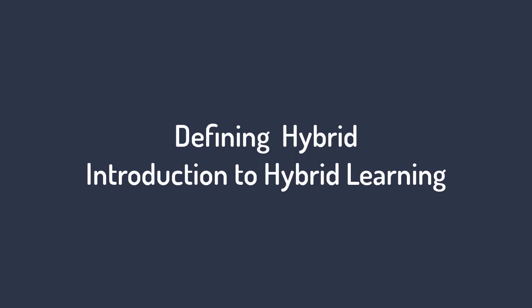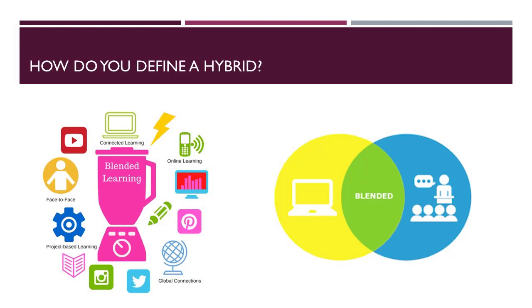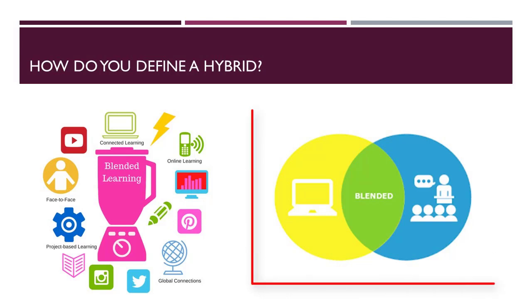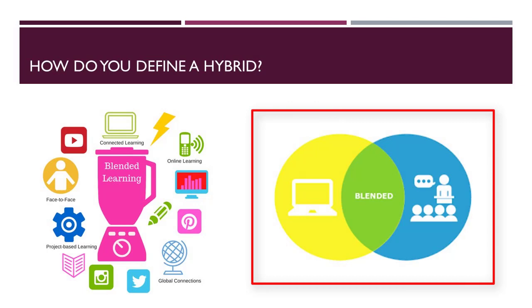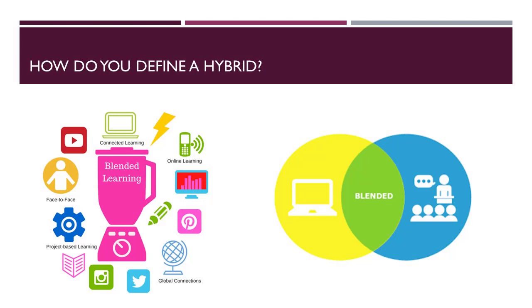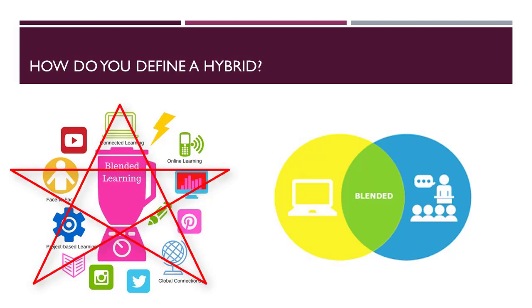So I just want to briefly talk about how we define a hybrid, so we can move on and customize a class for ourselves. Because this is where we started. We just blended, and then it was face-to-face versus online, like a big battle, you know, pro and con. And we don't approach hybrid learning this way anymore. But that's where we started, and this is where we're at today, where we're blending using a lot of different components that make sense for us.